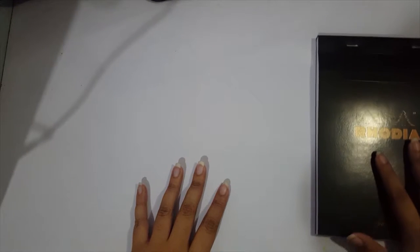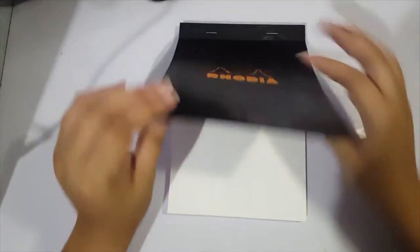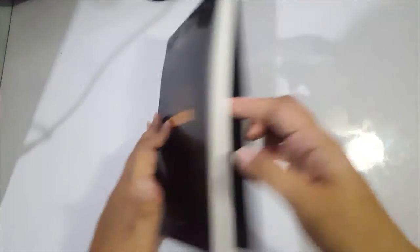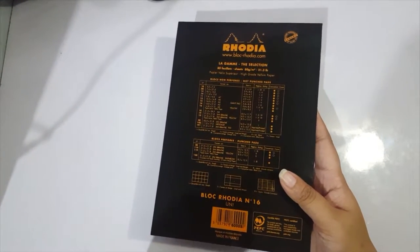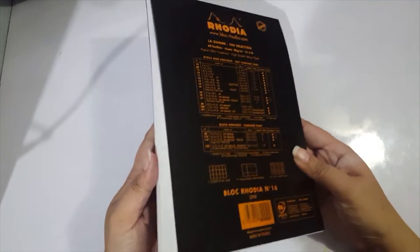I'll be doing something similar today. I know I haven't really been uploading — last week's video wasn't a normal art video. I've just been lazy and I've been playing Tales of the Rays a lot recently. So the notebook I'll be using is the Rhodia Uni blank. I'll be skipping this page for safety's sake. I would have used the red notebook as I showed earlier, but when I counted the pages at the back, it didn't seem like it would cover all 30 days, so I decided to just start fresh on a new notebook.